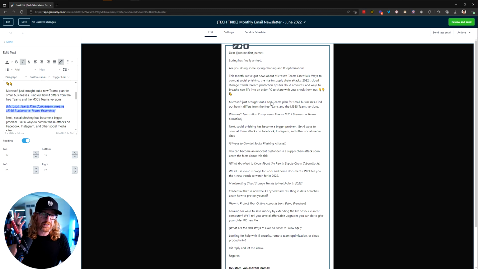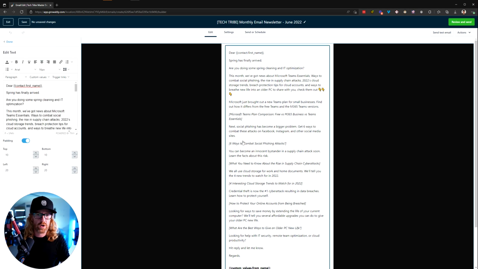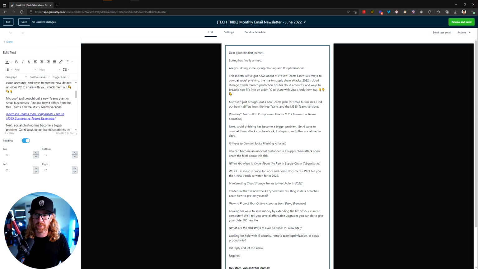Now, for some reason, HighLevel, which is the platform we've built Growably on, doesn't show those links as blue here in the email preview window. But we've tested sending it out to multiple different platforms, Google and Microsoft and whatever, and they do show up properly as blue. So ignore that they're not showing up there. They are showing up correctly over here.